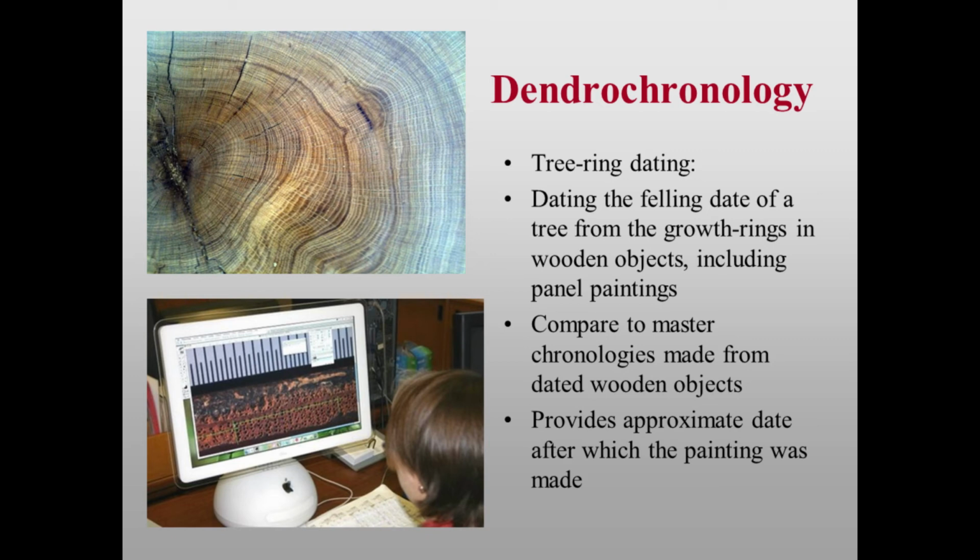But one thing it can tell you, if the wood comes from a tree that was cut down after the death of an artist, by decades, for example, you know that artist did not paint that painting. We know there are some occasions when wood has been around for a long time, and somebody 100 years later may paint on that wood. And the style will say, okay, we can't use dendrochronology to date this painting.